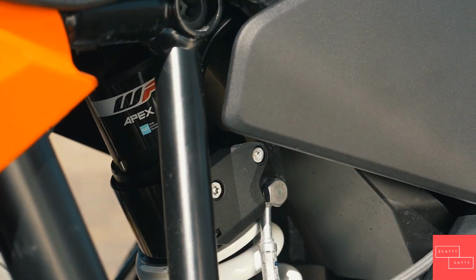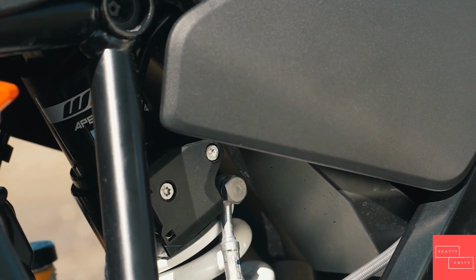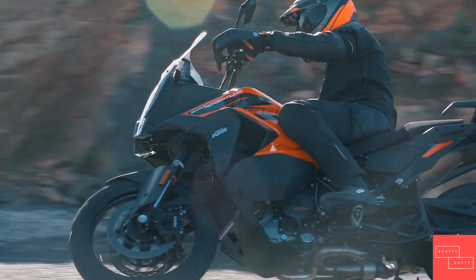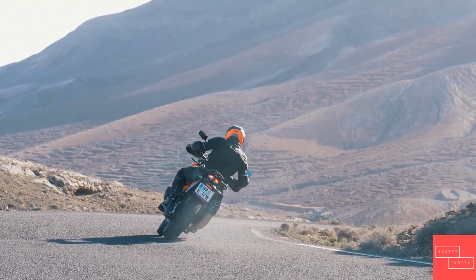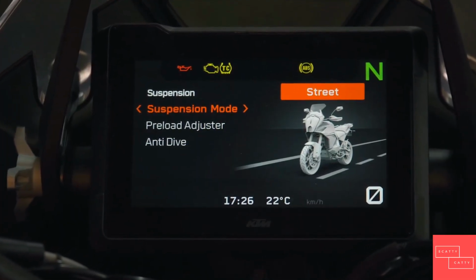I said it's standard on this motorcycle, and it also has a couple of different modes that you can choose. Let's have a look at the standard modes and just identify in which terrain and what kind of speed you should be using. Let's talk about our default mode, street mode first of all. Where would I use this? Yep, street mode is the mode that should fit most riders in most situations.